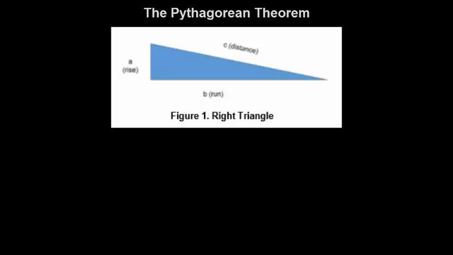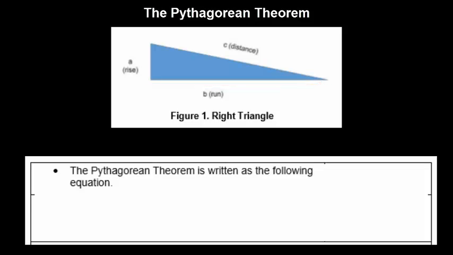The Pythagorean theorem is used to solve for the distance between 2 points that connect the hypotenuse of the triangle and is represented by length C in Figure 1. Side A represents the elevation between the 2 points. You need to find the length of side B of the triangle, which is the run as seen in Figure 1. Then you will be able to calculate the slope using the Pythagorean theorem as follows. The Pythagorean theorem is written as a squared plus b squared equals c squared.